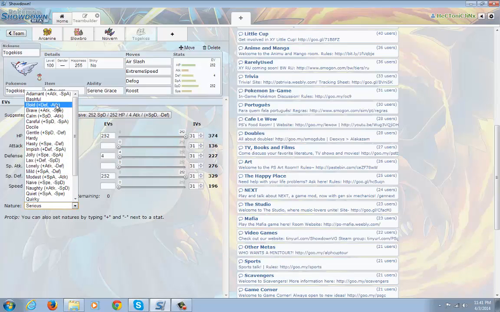We'll go plus defense minus attack, or I keep reading that I'm running physical moves. Plus defense minus speed would work, or plus defense minus speed would probably be the best set to run on him, just because he's not meant to be a speedy Pokemon. He's meant to be a wall that can attack if it needs to.